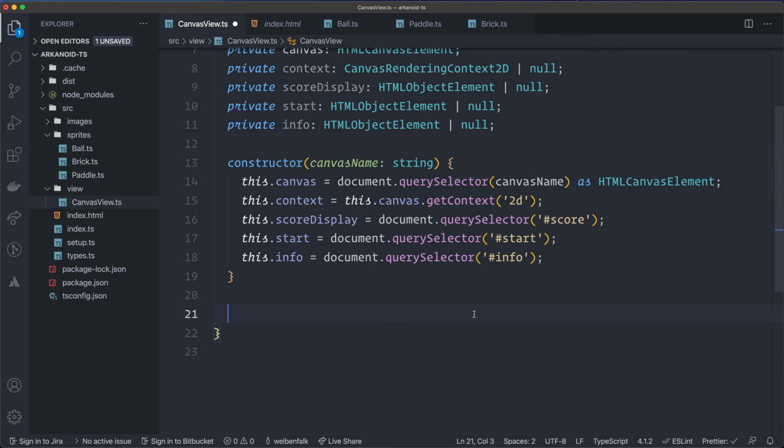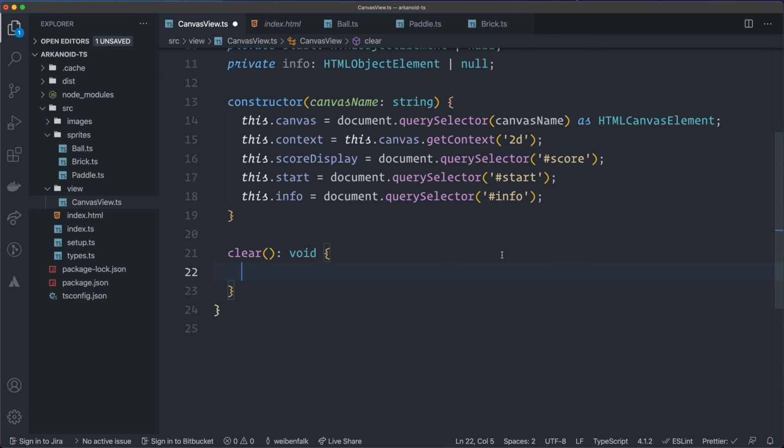So first we want a method to clear the canvas. And we're going to call it clear. This one is not going to return anything. So we specify it as :void because we're returning void. We return nothing. So that's how you specify it in TypeScript. When you have a function that won't return anything, you specify the return type as void. And we have the context. This is the one that we're going to work with the canvas. We have created this context from the canvas.